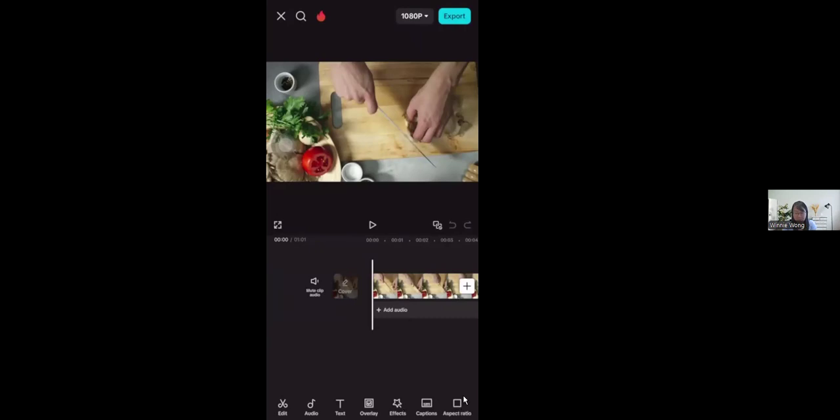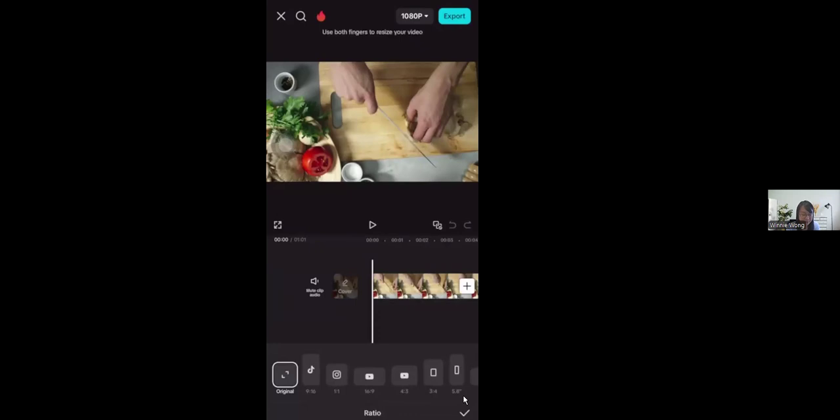Just click on that aspect ratio. Because the first video I imported is actually horizontal, all my videos in this workspace will be horizontal. So you will need to change it to vertical. Next, you just click here, 9:16.